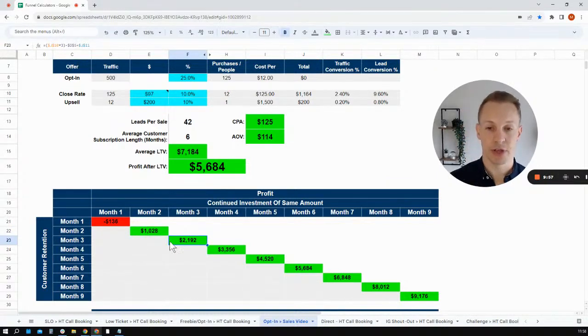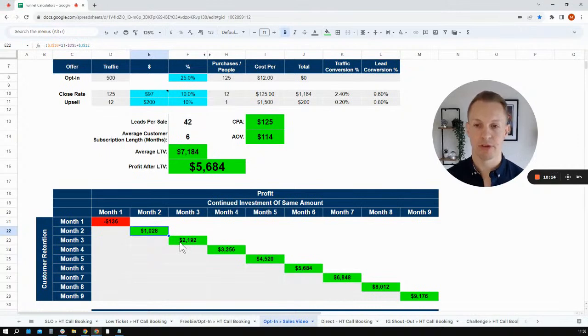And then at month 3, we would have 24 people's subscriptions running from the previous 2 months, plus another 12 from that month, and so on and so on. So the idea behind this is all we need to do is break even on month 1, pay the bills, pay the ad spend, and then we know months 2, 3, 4, 5, 6, 7 are all going to be profit, which is what we really want to do here, okay?